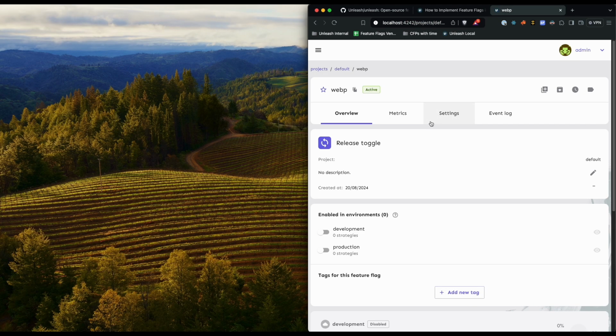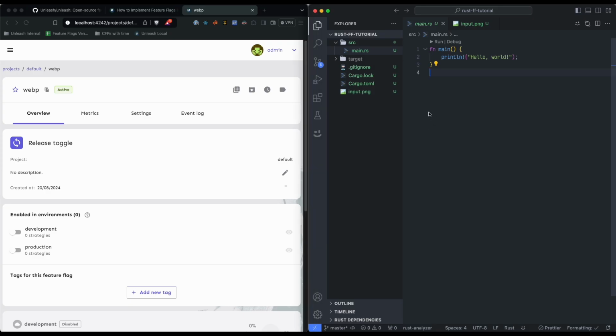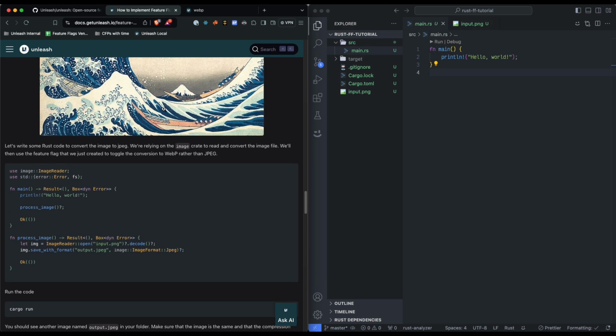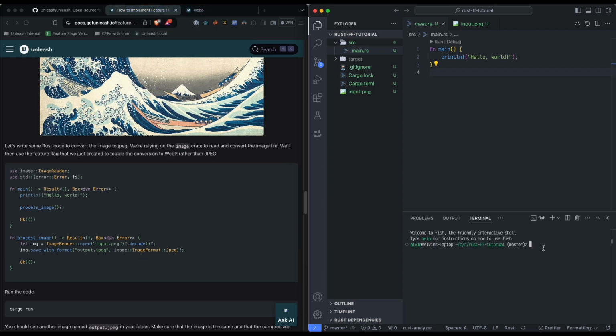Okay, let's tidy things up a little bit. Make sure everything is in the right place. We're going to need some dependencies. Again, if you're feeling a bit lost, everything is here. So how do we process images out of the box? Well, we can't. This is Rust for you. So we're going to need some dependencies. The first one is a crate called image, and the other one for WebP conversion is going to be called webp. So let's go cargo add image and webp.